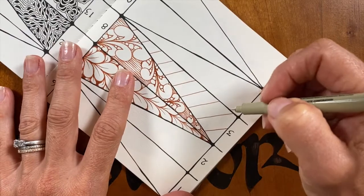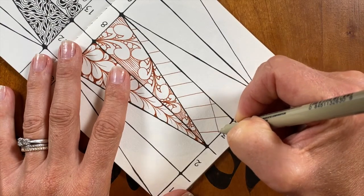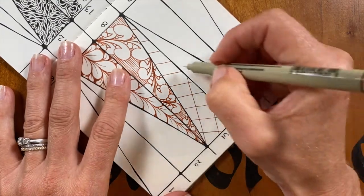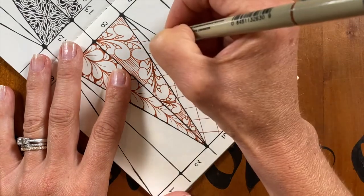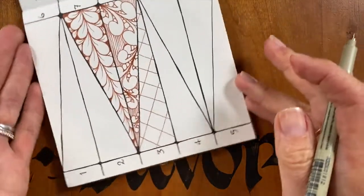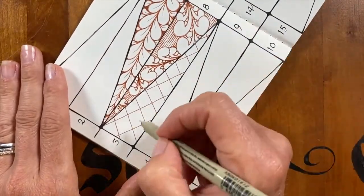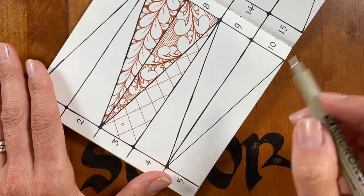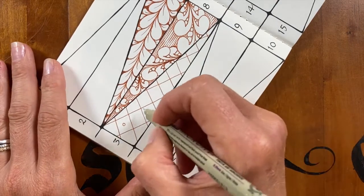And working with perpendicular lines, I'm going to create the other axis, if you will. And ultimately what I want to end up with is squares, but we're fitting it into a triangular space, so many of them will be cut off, but I'd like to have a good amount of them. There. So the basic beginning of this fragment is to draw a circle in the center of each square. And however big your circle is, I would just suggest that you try to keep them all the same size.